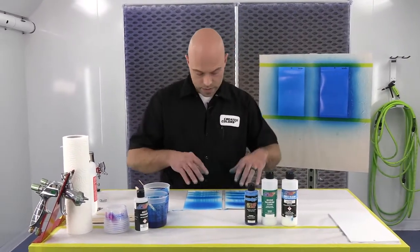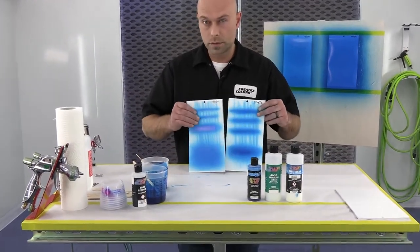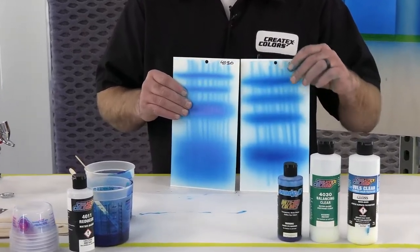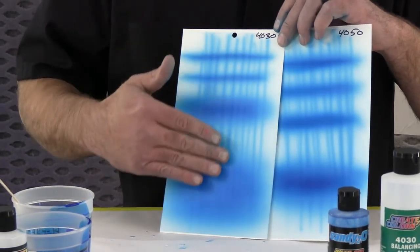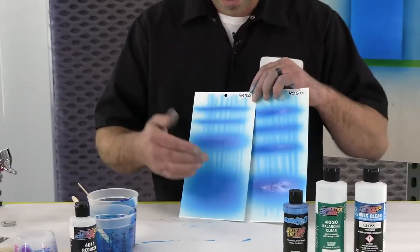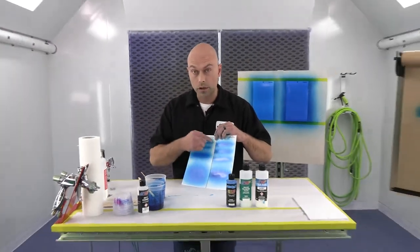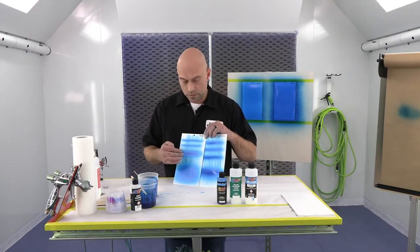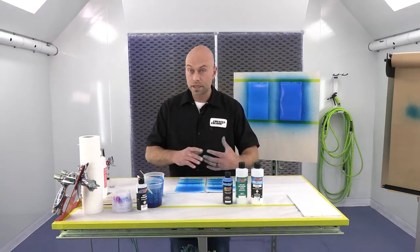On the airbrush side, these two, the 4030 and the 4050, you guys saw the performance was generally the same. Again, the 4050 being a little bit thicker in viscosity. The only other real difference that we did see is the 4030 dries a little bit more matte, so it has less of a shine. So sometimes that's what you're looking for in terms of what you're spraying. You can see here where it is a little bit heavier because of the nature of the product, the 4050, it is a little bit glossier. So there is a little bit more of a shine. You're able to go a little bit heavier again with the 4050, but that's really the only difference. So for application in an airbrush, they're basically the same product.